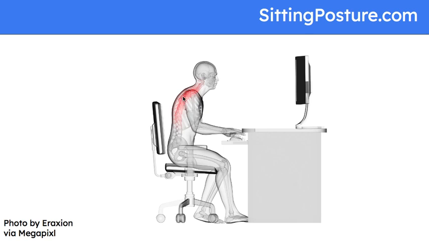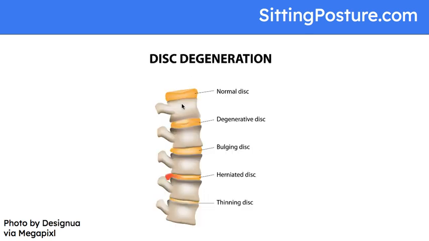But let's go back to the spine here. You can see him slouching forward. Let's look at another slide that talks about that. What happens is the front of the disc shortens. It gets crushed. The spine has discs in between each vertebrae, and the front of the discs, when someone slouches forward at a computer for a long period of time, get crushed and they shorten. The disc on the back side of the body lengthens and it starts to tear. So it's shortening in the front, lengthening in the back, and that's creating a lot of muscle confusion and a lot of other problems with the spine. That's how disc degeneration is caused.